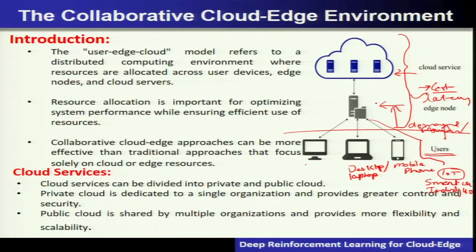Now you know that the edge node also has a limitation on resource availability, therefore not all demand can be met by the edge. When the edge has exhausted all the resources and still more resources are needed by this industrial use case, then these resources have to be met directly from the cloud. In that case, this cost function will have the implication of more latency, and this latency is due to the round trip time: sending the requests to the cloud, performing the computing at the cloud and getting the result back.